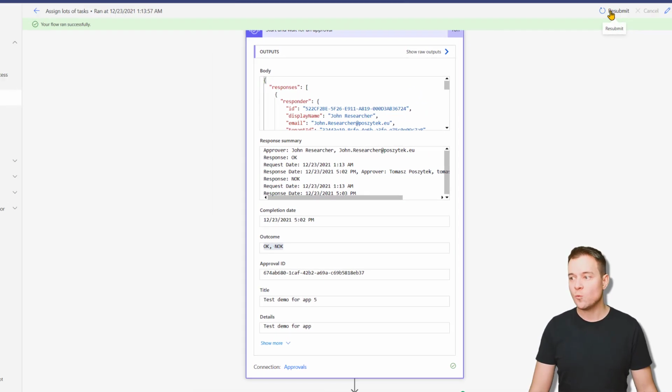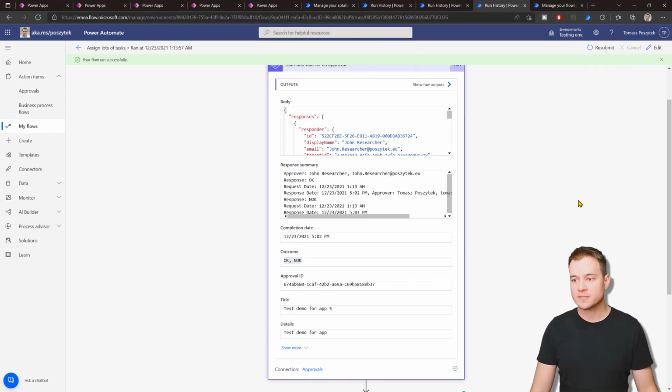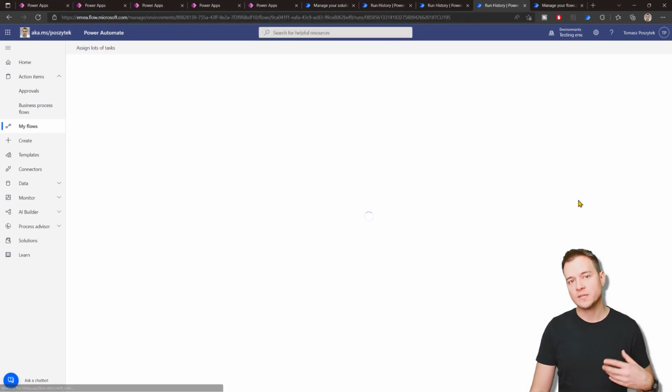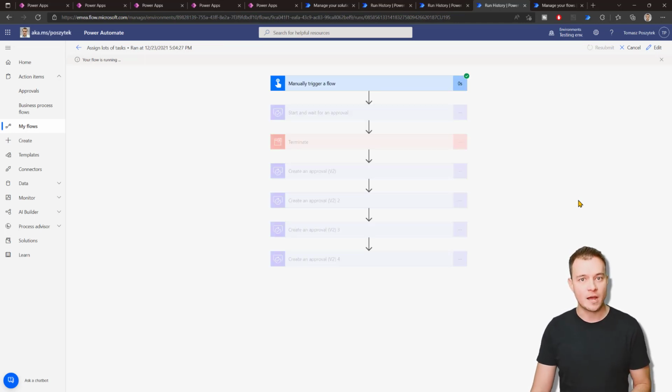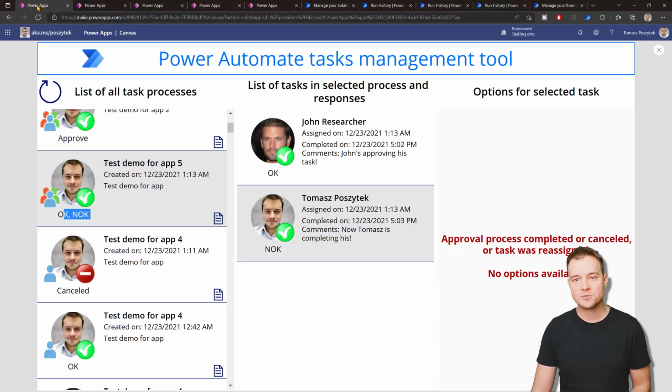And now I'll just make one last resubmit, because I want this workflow again to be submitted having the basic approval model, so the approve and reject only. Because I as well wanted to show you the other scenario. So if, for example, one assignee approves and then other rejects, then the whole approval process is actually going to end up again with a reject response.